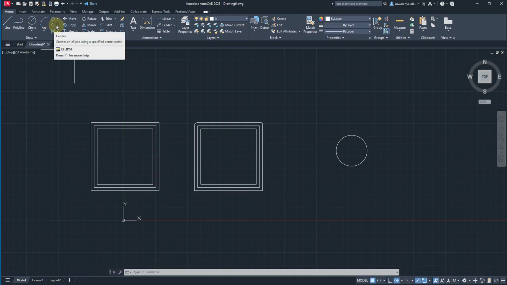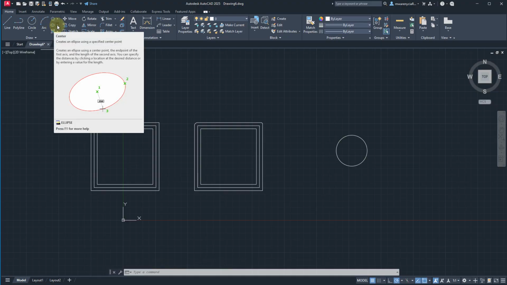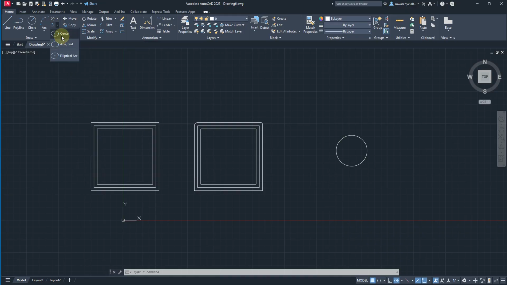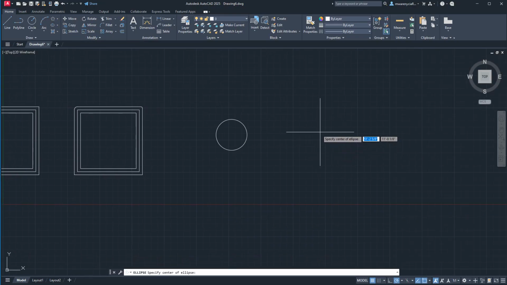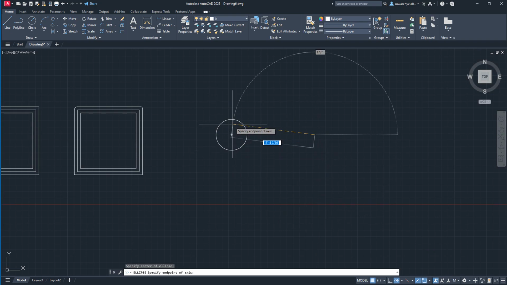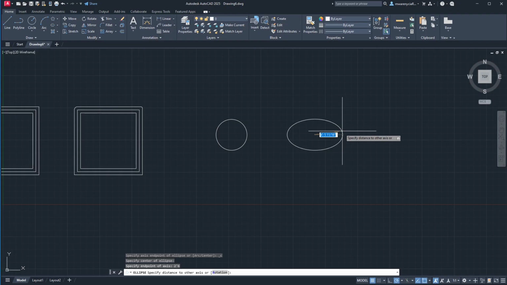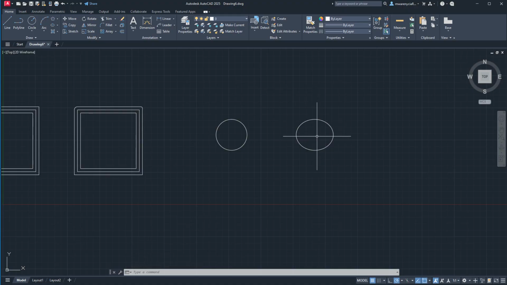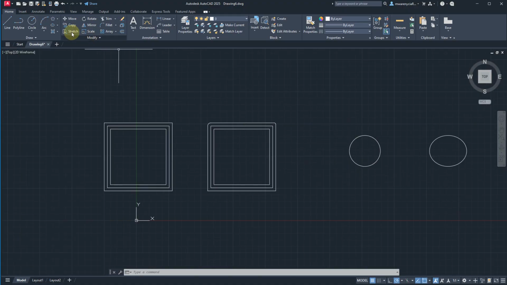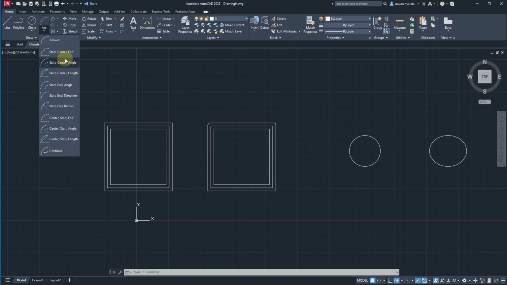The arc, or sorry, not the arc tool, but the ellipse tool, I'll cover this one and then we'll jump back to arc. Operates in a pretty similar method. If we were to start the center, figure out what a 2'6" this distance is, and then the second distance. So you would basically just, what's the center, what's your distance 1, distance 2, that generates the ellipse. Arcs are a little bit trickier. We have all these different assignment methods right here.